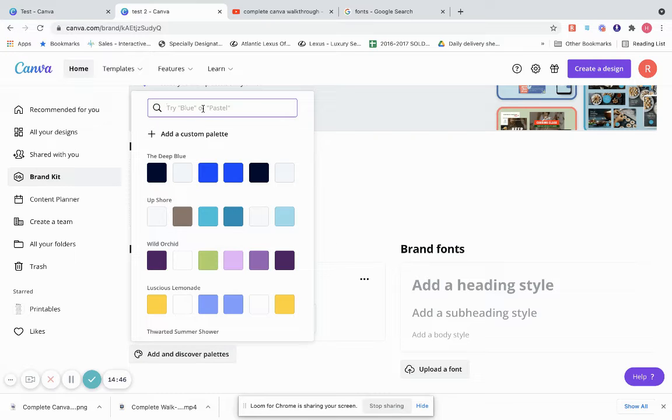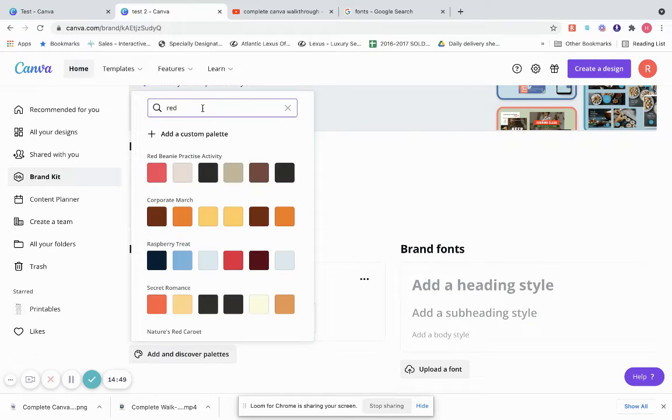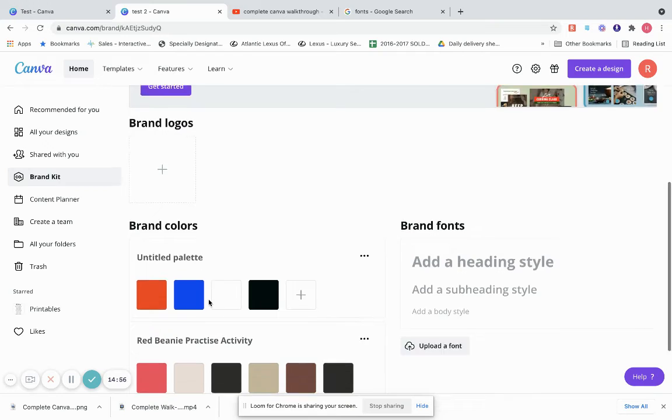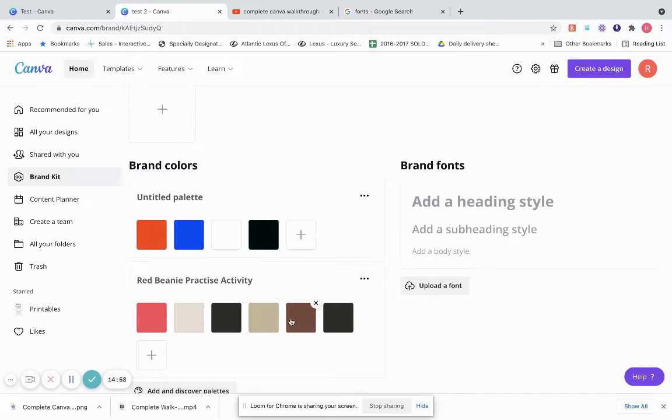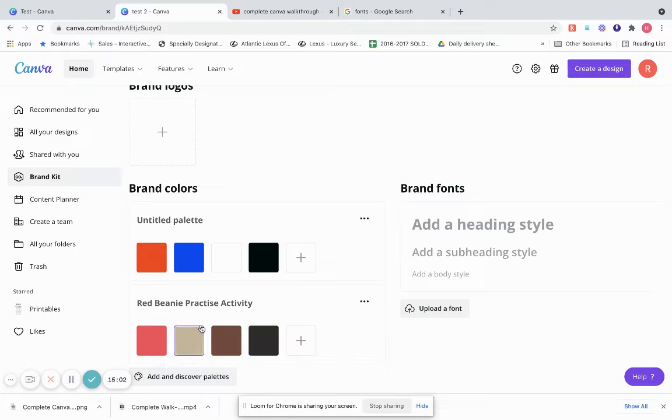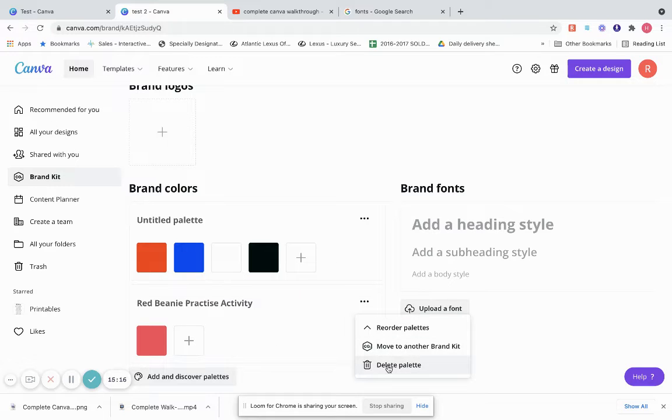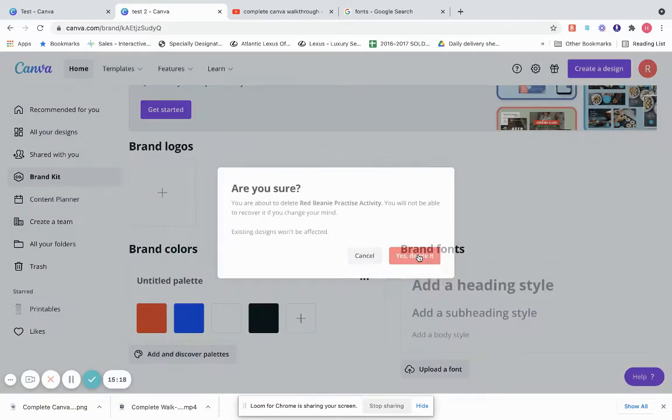So right here, let's say you click red, right? You see it gives you the different options of red, so you can just click it from here. Okay. And let's say it does all of this and you don't like these colors, you would just go there and this is how you would delete. Okay. And if it populates with something else that you don't want, you would just click here, click this entire thing, and say yes.